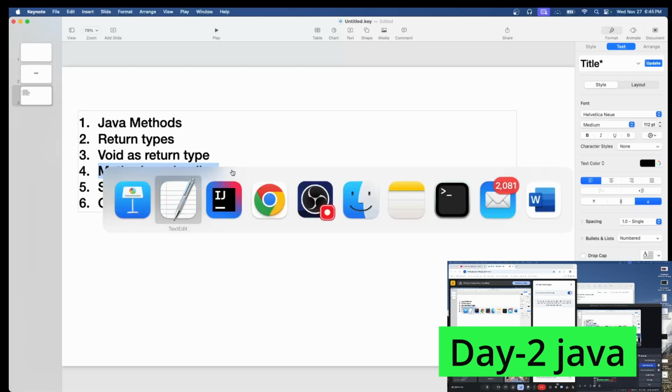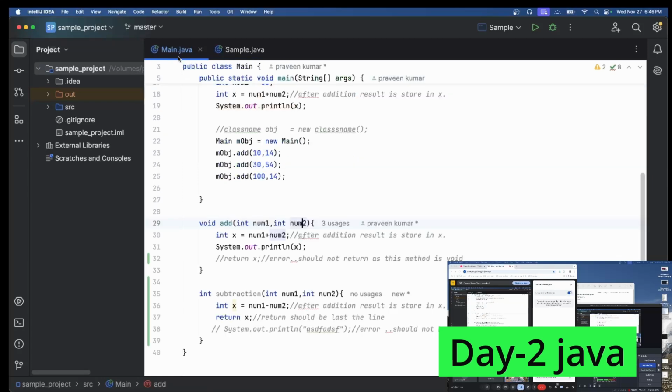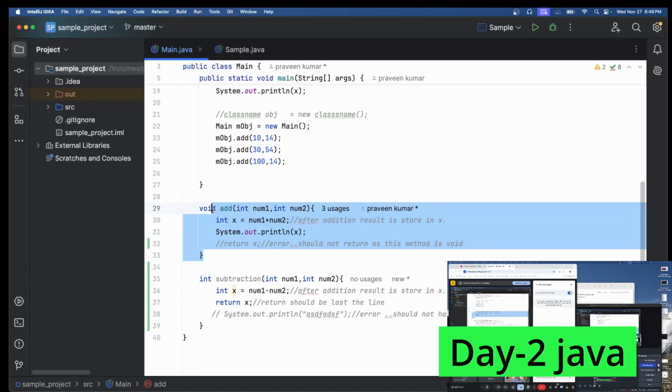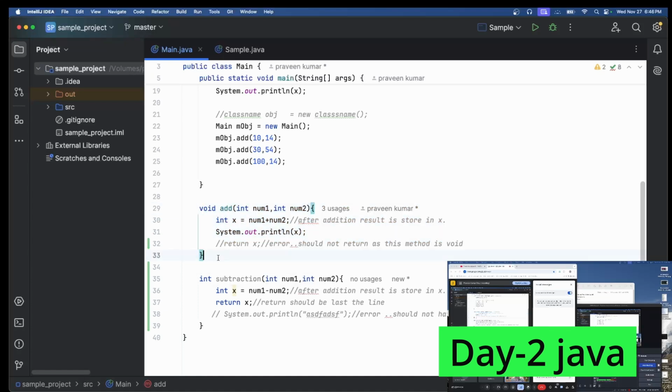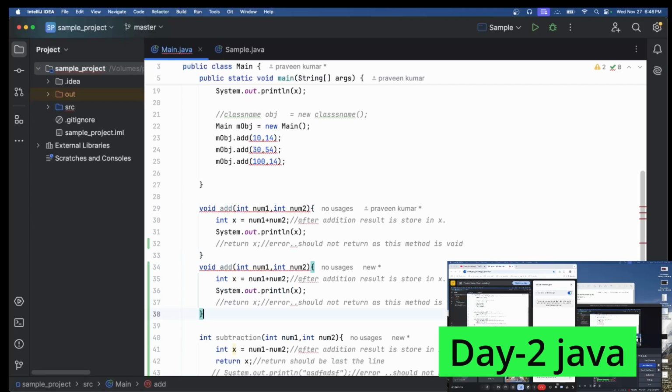Generally whenever we are speaking, we mention overloading as a kind of thing, right? Overloading means in the same name we are trying to add some more methods. You can consider this method. Again I am going to copy paste the same method. This is called overloading. Overloading means again and again you are adding methods.